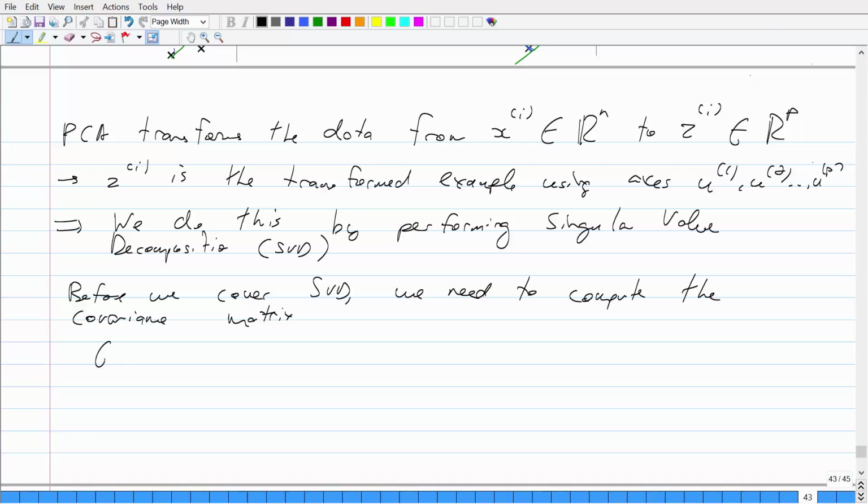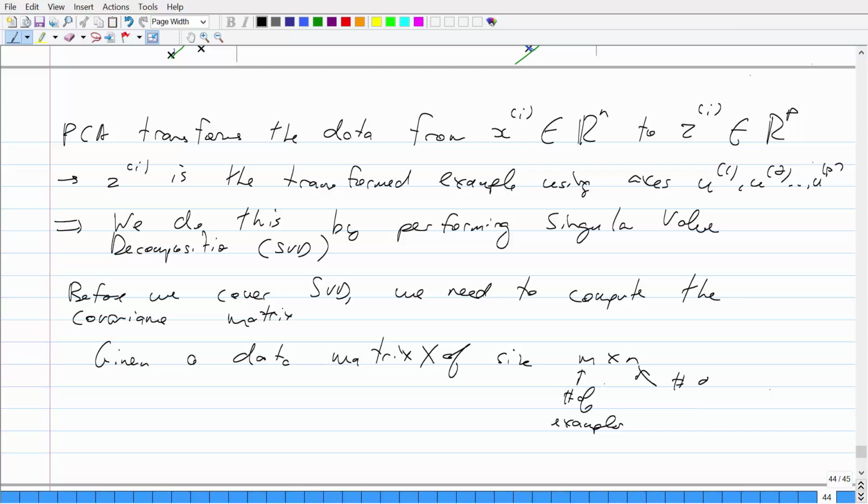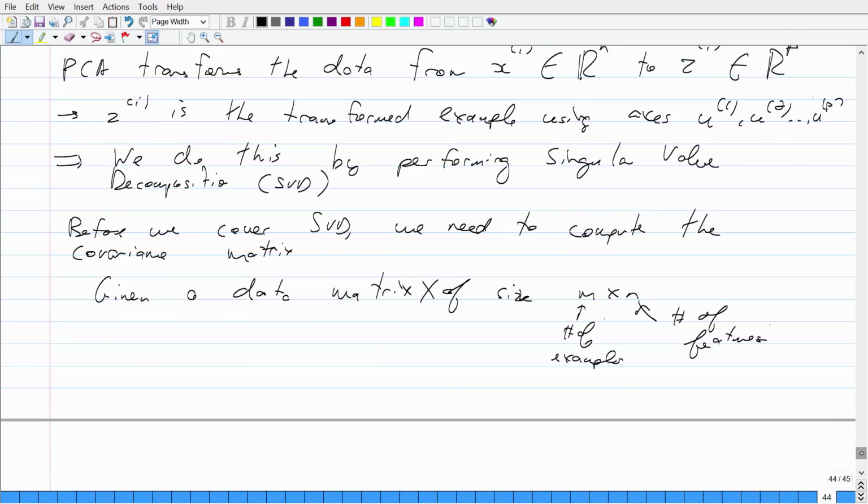Okay, so given a data matrix, right? Just recalling from before, of size m by n, and the data matrix is stored in X, right? Where m is the number of examples, and n is the number of features. Okay, that's great.